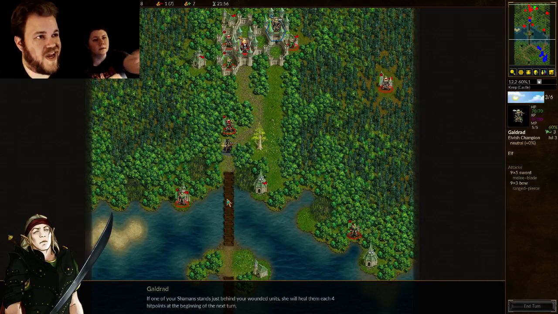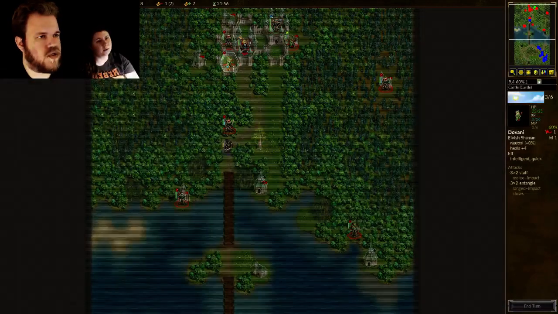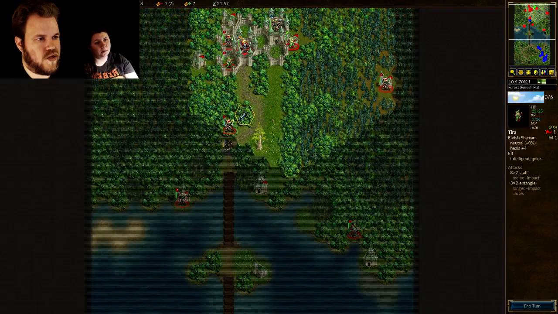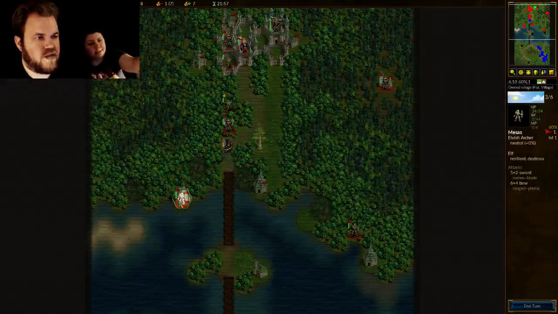Oh, so that happens automatically. Yeah, cool. That's just an ability she has, so we should probably move her. Not that one. That one. Okay, yeah, go help him. You know what, just get over here, really defended. There we go. And then let's bring him up to attack.